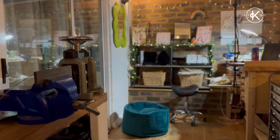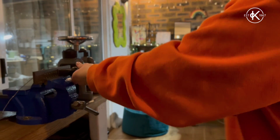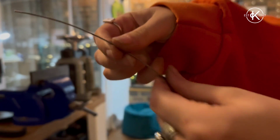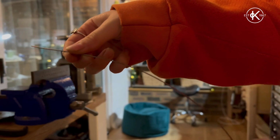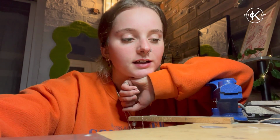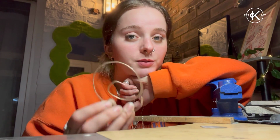Okay, so I'm going to pull my wire through the draw plate one last time, and then my wire is all done. Look at that. Okay, so it's getting on now, it's about 8 o'clock. All I've done is make some wire, which I put in the pickle pot and cleaned up.